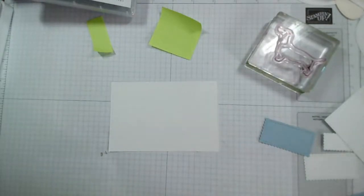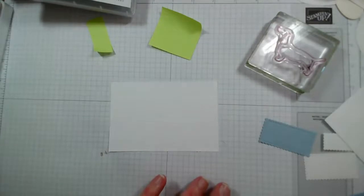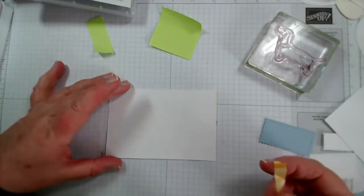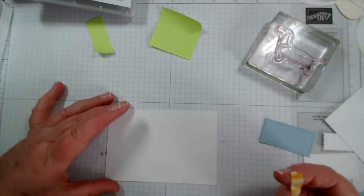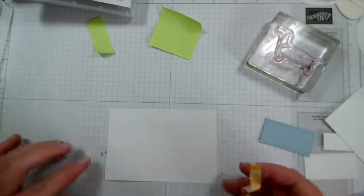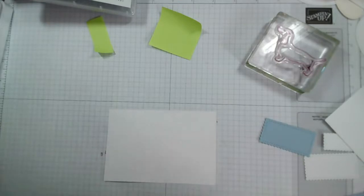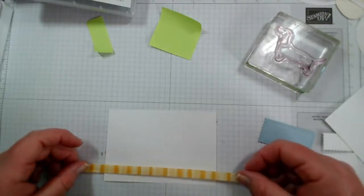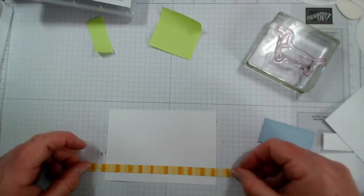So, let me use some washi tape, because I do need to be able to see the edge. Just as a guideline, so that those feet are on the same bit. There we go. Okay, take two. Let's bring this down a little bit. I know it's a little bit at the bottom of your screens, but hopefully you can see that. So what I'm going to do is put this along here, like so.